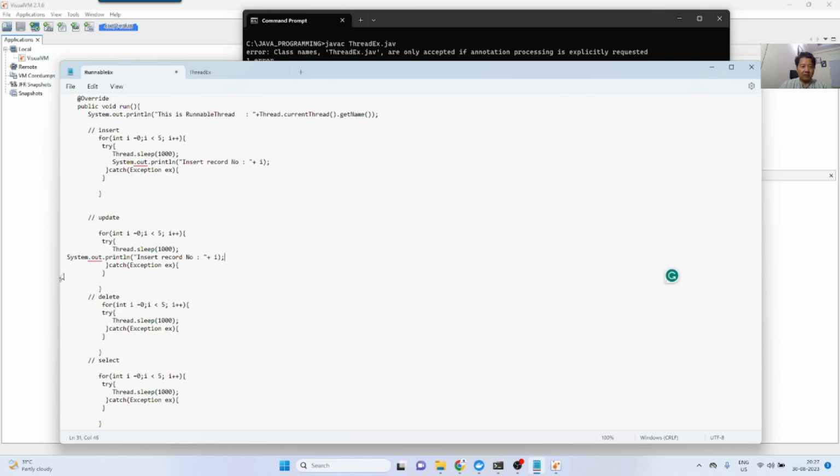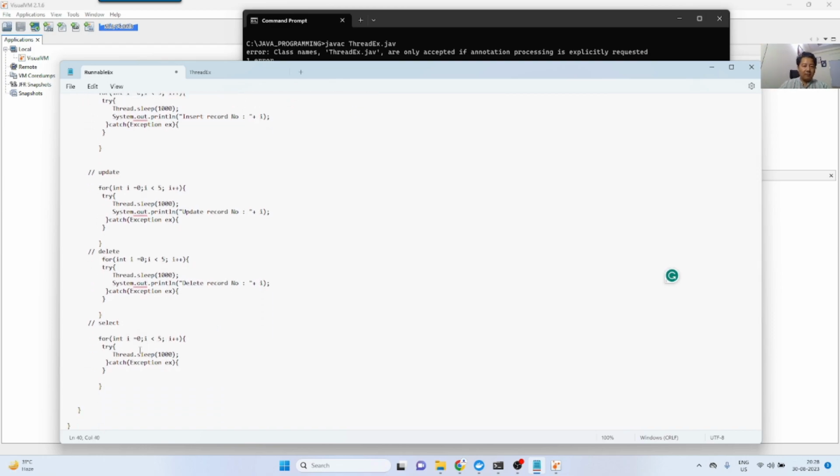Say there is an update, and I'm saying there is a delete. And this is the select.